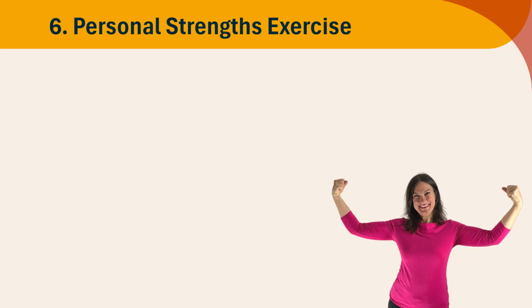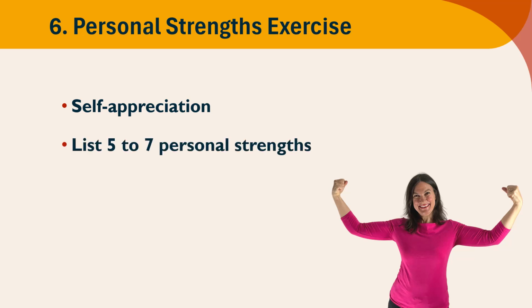Number 6, personal strengths exercise. So I don't mean strength in terms of muscle as you see that Valeria's trying to do in the picture there, but it's the strengths in terms of self-appreciation. So you want the participants to list 5 to 7, or it could be 5 to 10, personal strengths, things that they believe they're strong in.